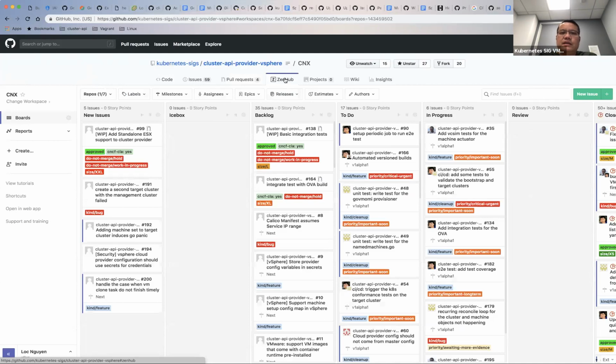In case anybody hasn't used this product, we use a product called ZenHub. It's free to use. You just sign up and link it to your GitHub account, and then you get this nice Kanban view or Scrum view of the issues. So let's go through this. The first one is an existing PR. I'm not sure why a PR is under new issues, so we're going to skip that one.